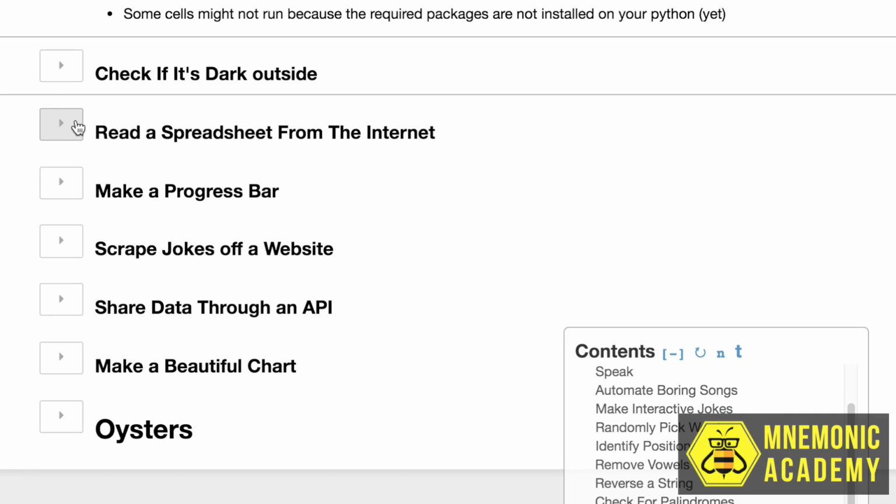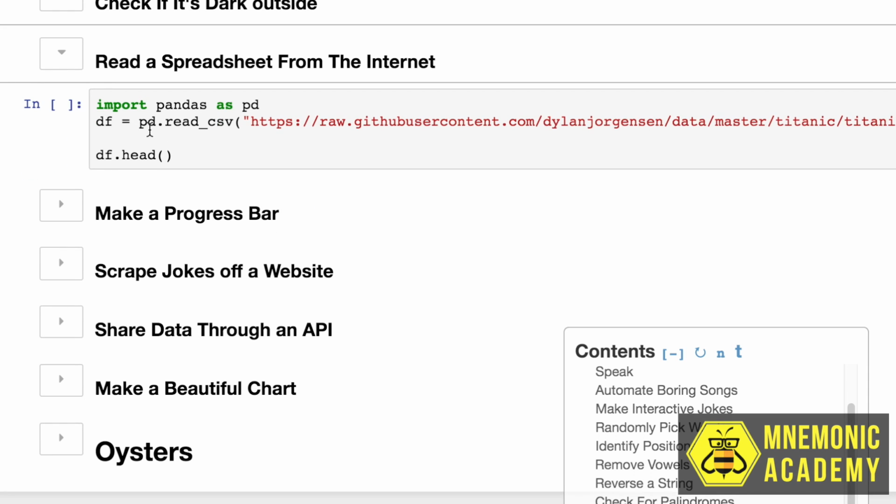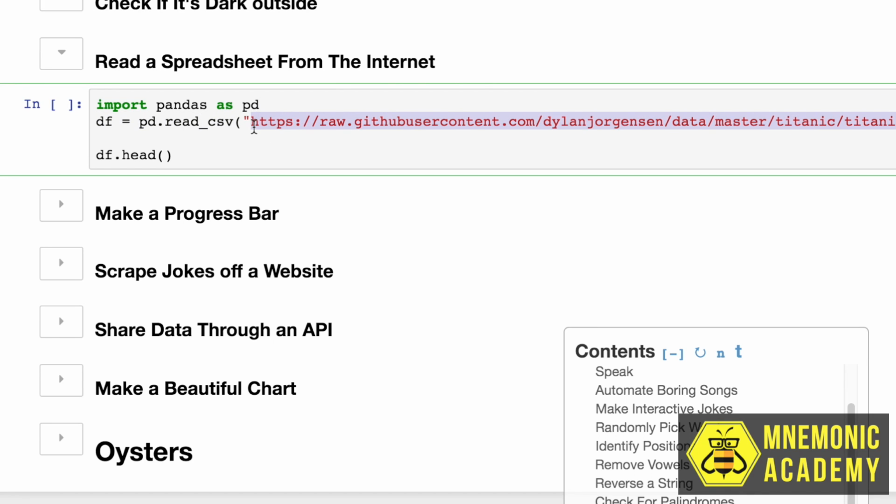Easy enough to do. Now, how about reading a spreadsheet from the internet? Now, Pandas is a different library than anything we're going to cover here. Libraries being these big sets of pre-built code that have all this sort of way of working with each other and usually specifically solving some kind of industry's problem. And one of them, called Pandas, lets us do super amazing things with spreadsheets. It's sort of a data science tool. It evolved from a big hedge fund that was using it to calculate and make decisions on trading. One of the cool things we can do is we can go onto the internet and read a CSV file. This would be the equivalent of Microsoft Excel, if you're not too familiar with a CSV file, or a spreadsheet like a Google spreadsheet, something like that.